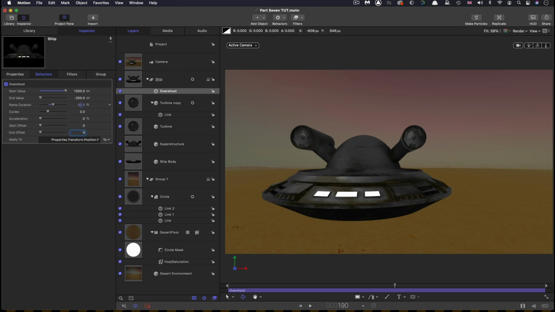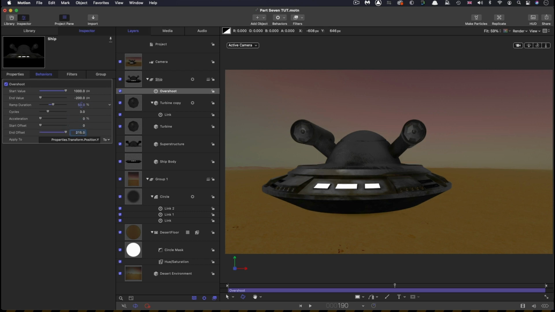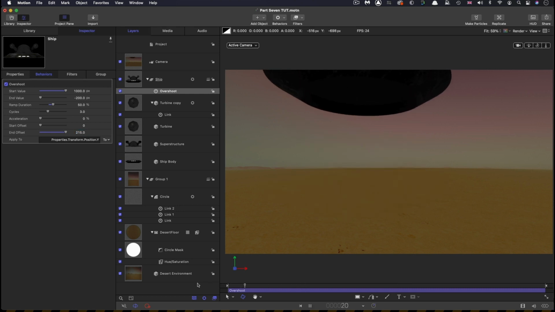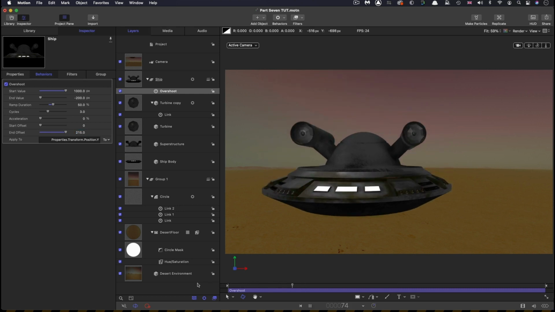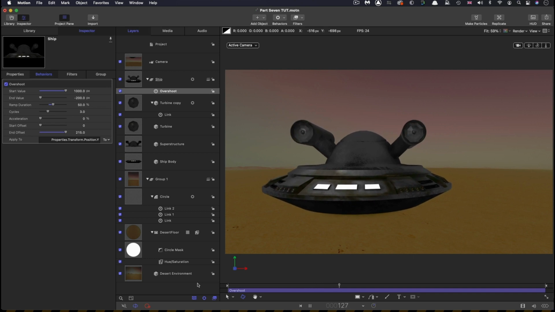And I want to set the end offset to 215. So now the ship is going to come down like so, and it's going to bounce like that. So that's what the overshoot is doing.